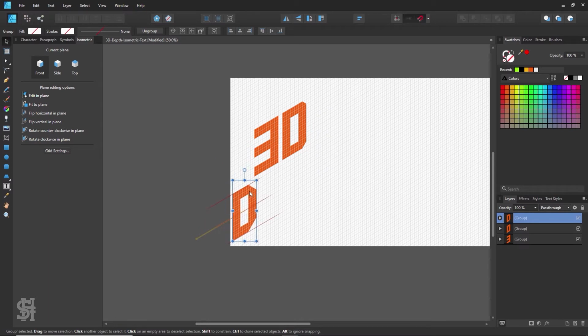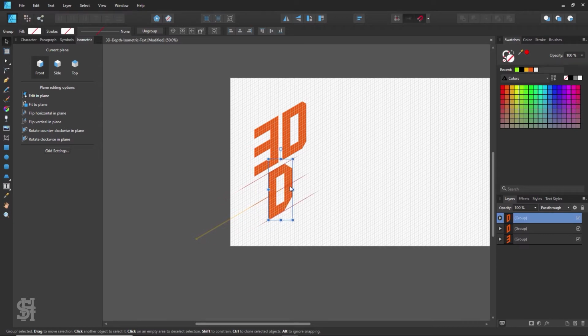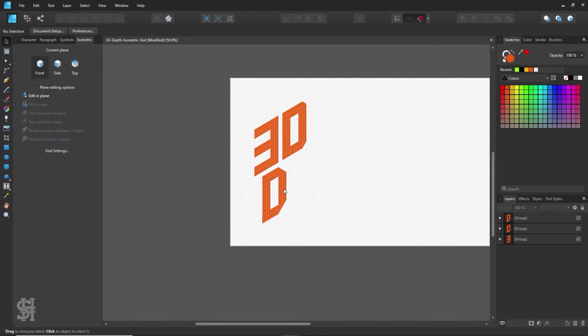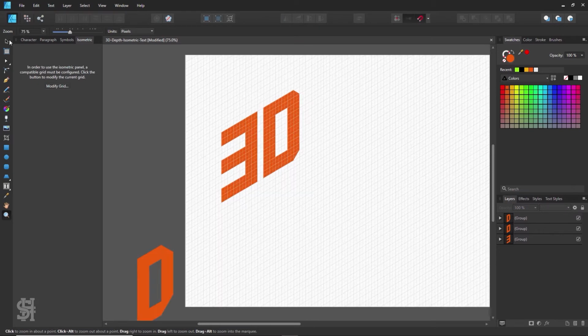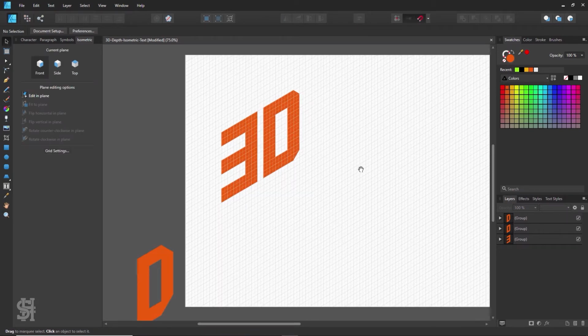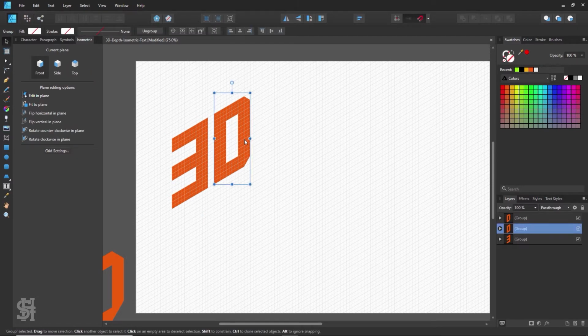That's like an isometric grid rather than going straight across as it normally would, which is kind of nice, although it's something you have to get used to, because when I want something to go directly to the left or the right and I press shift, it doesn't work when I have an isometric grid. So that's more of an adjustment to get used to the software itself. So 3D, and we're going to keep that D.